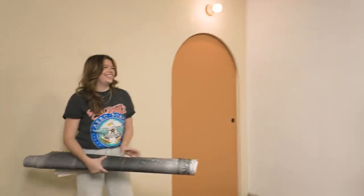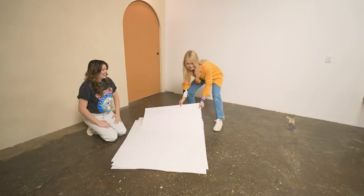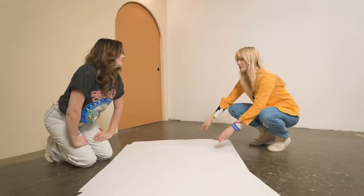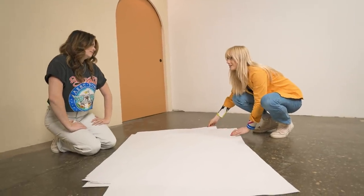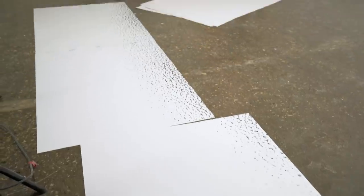That one. I agree. That one. Wait, okay, let's see. That's so sick. I know it goes kind of light to dark, so the lightest ones will be at the top for sure. So let's get the four bottom pieces and start there. Sure. That's kind of what I would think I would do.